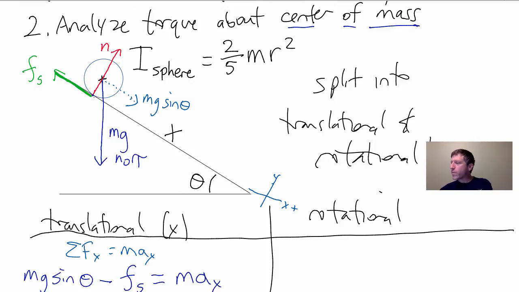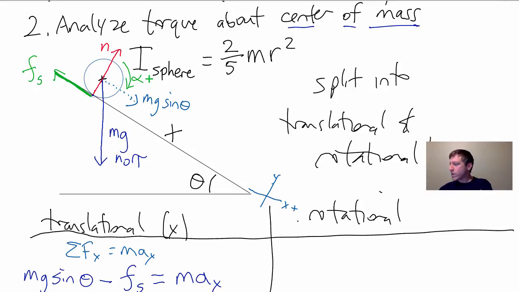What will that torque be? Let's just call it the torque due to friction for right now. And we have to decide which way we want to call positive. You should always call the angular acceleration, which in this case is going to be this way, there is alpha, positive in the same direction that acceleration is positive. In other words, alpha rolling around clockwise will cause a positive acceleration down the hill. So clockwise in this situation is going to be positive.